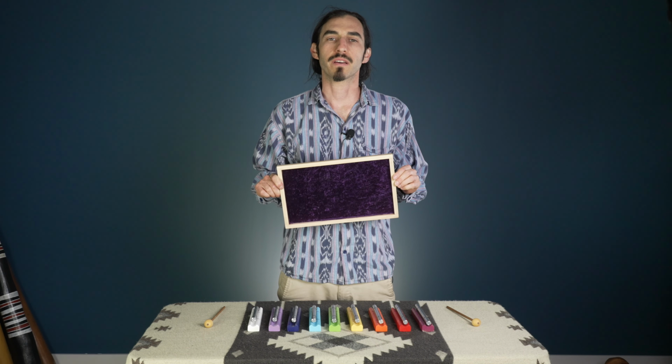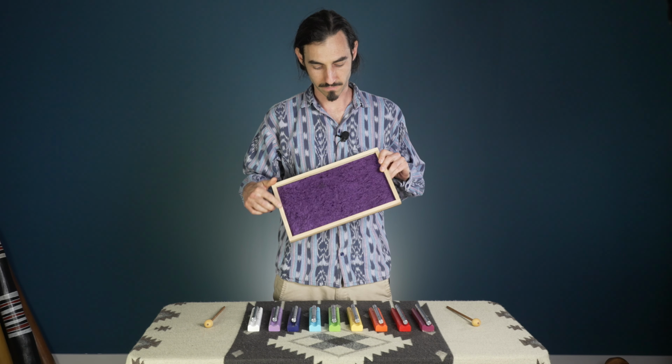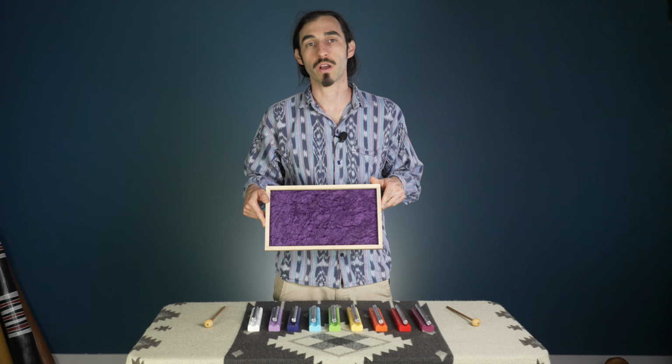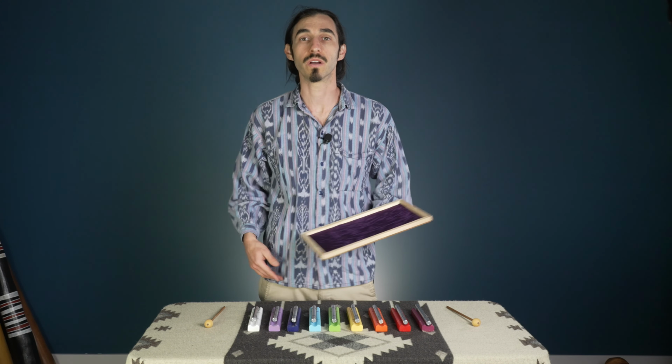So again, when I'm using these in my hand, I'm moving around the space. I'm bringing them to people. One other thing that the Elfen Chakra Chimes offers is this tray, which is just a very simple wooden tray with some velvety felt here, but it is nice to tidy up your chimes and transport them. You could also use this as a way to have a table and walk around with.